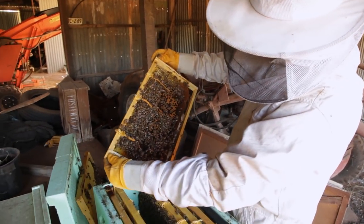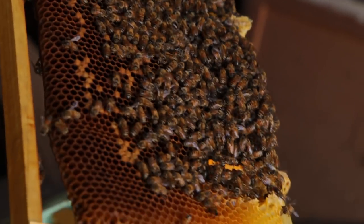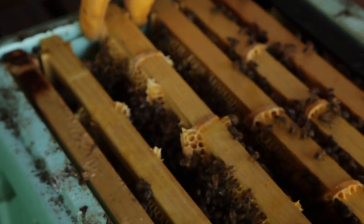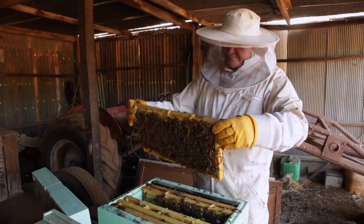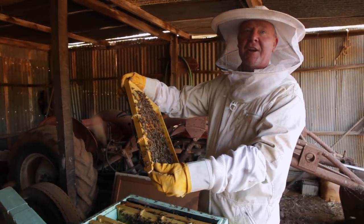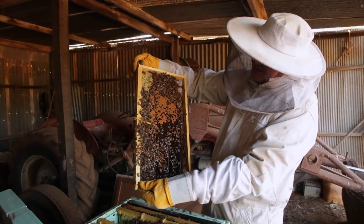Here's a bit of brood going on — look at that. Her Majesty's doing something good. Not really orderly, but not too terrible. That looks bloody nice — look at that nice pattern in there. So I reckon these girls might actually be what we've been looking for, because I've been trying to find myself a bit of a Mally bee strain that are friendly and bloody busy little workers. Look at that beautiful pattern she's laid there.